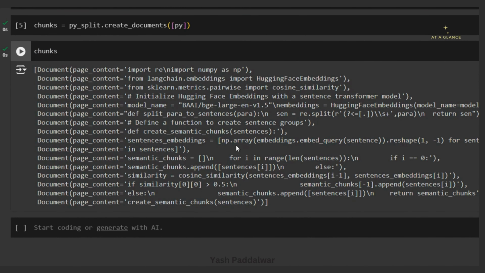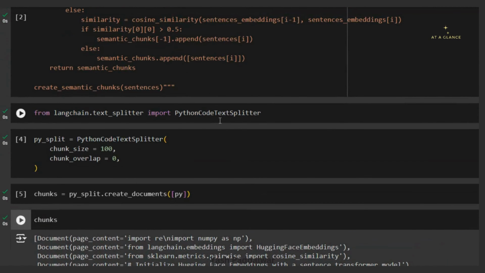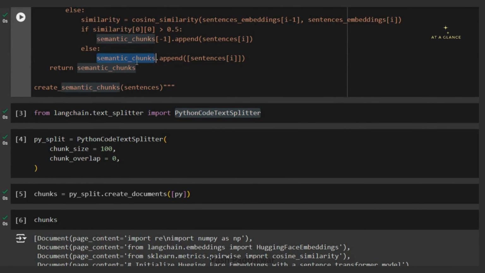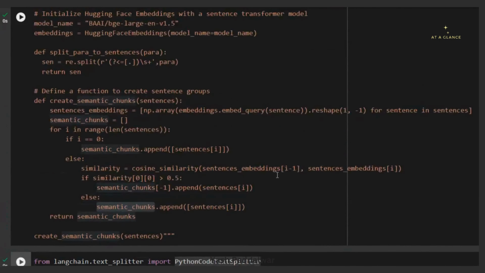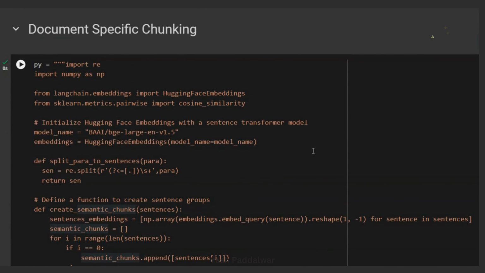So for now, it's fine. LangChain might update this in future so that the list comprehension will be stored in a single chunk. Rest, I feel that every single chunk is properly created. So you can see how useful this Python code text splitter is. This is a type of chunking strategy for document specific chunking where we have Python code. I hope this chunking strategy for this specific format is clear to you all.